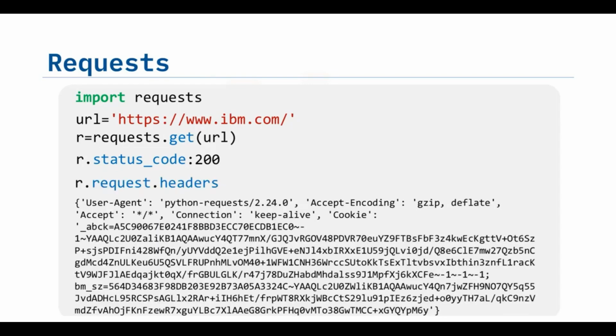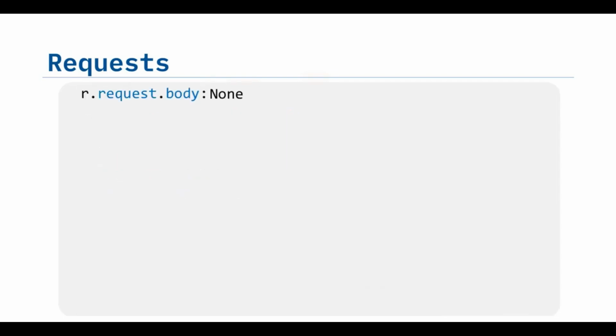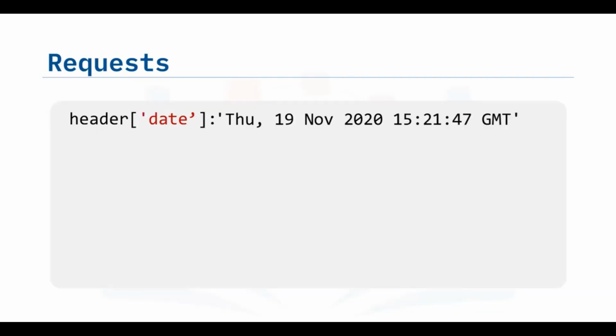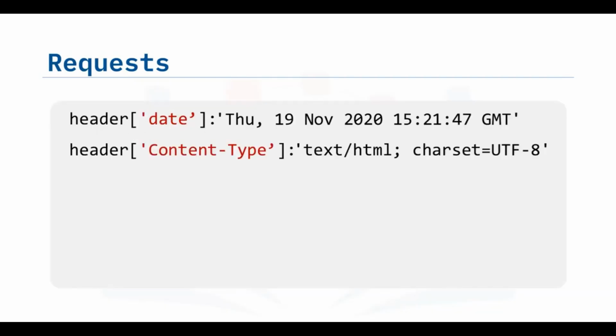You can view the request headers. You can view the request body in the following line. As there is no body for a GET request, we get a None. You can view the HTTP response header using the attribute headers. This returns a Python dictionary of HTTP response headers. We can look at the dictionary values. We can obtain the date the request was sent by using the key date. The key content-type indicates the type of data. Using the response object r, we can also check the encoding.